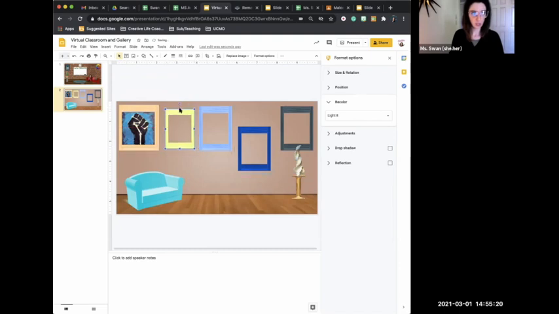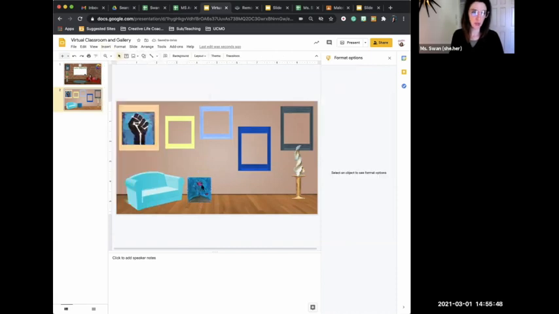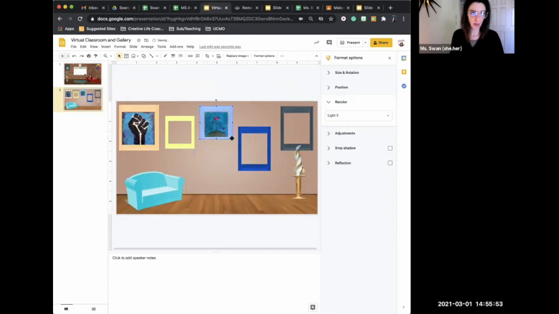It kind of takes a little bit of dancing and moving the frame around just till you get it just so. One little trick too is if you know the size or the shape of your canvas, you can automatically put it into a square or a rectangle, and then you'll just move it around to make sure that it fits. So you need about 5 different images to click and drag and place into your gallery. You can also do that by clicking insert image and upload from your computer. If it's on your Google Drive, you can also upload from Google Drive. And remember, I'm just changing in the corner here.